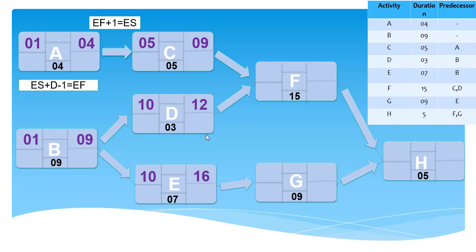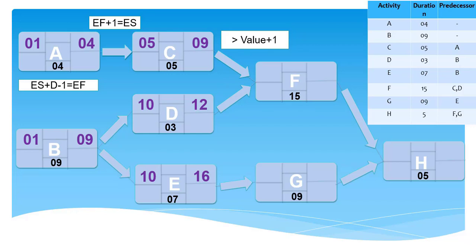You can see over here early finish. Okay, now we are moving to the next level. Here you can see for activity F we have two predecessor activities. So which value will we take from here, 9 or 12? Definitely, after finishing of this activity we can start this activity, so we'll take the greater value. You have to take the greater value if an activity has more than one predecessor.